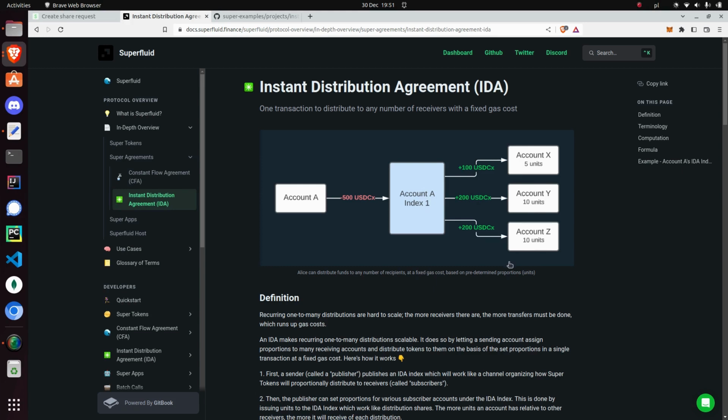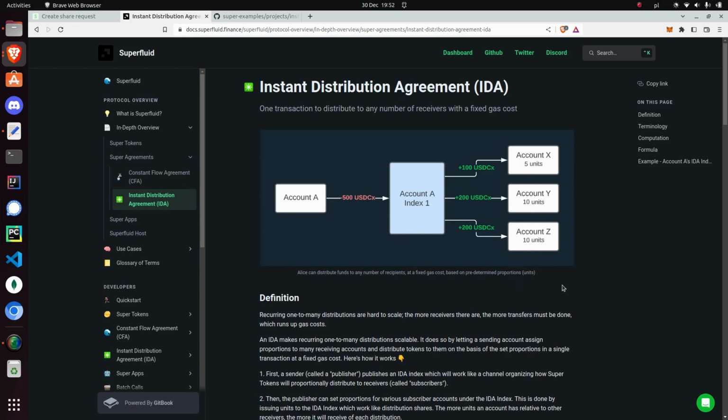Let's imagine that we had a fourth account here that would have 25 units. The distribution of those funds is calculated based on the total amount of all the units that all the subscribers hold. So let's say that this fourth account would hold 25 units. Then we would have 50 units altogether, right? So we have 5 here and 10 here and 10 here, so that's 25.